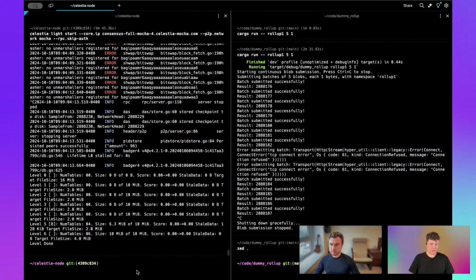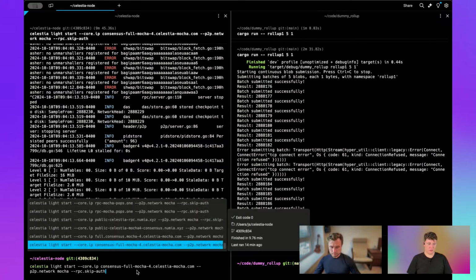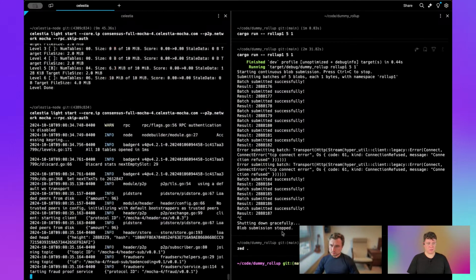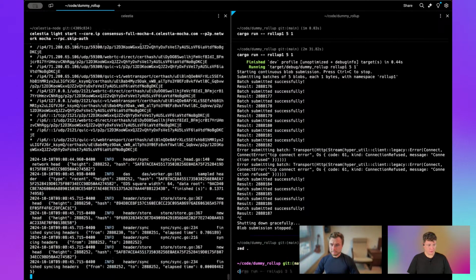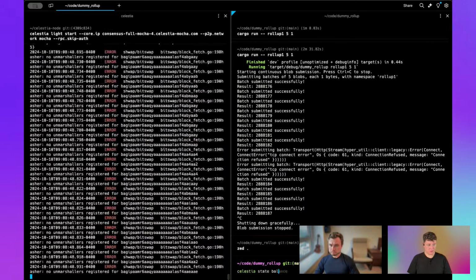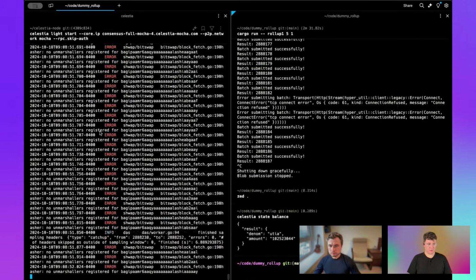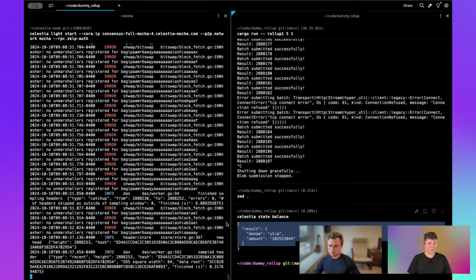Awesome. For context, the first thing I want to do, if you haven't done this before, is start your light node. We're going to be running it with the skip auth flag. It just makes it easier for these two things that are running on the same machine to communicate with each other. And don't forget to top up your account behind the light node. If you need to check your balance, you can do that. These are not real errors. Everything is okay. We're still getting headers and sampling them, and our node is funded, so we're good to go.